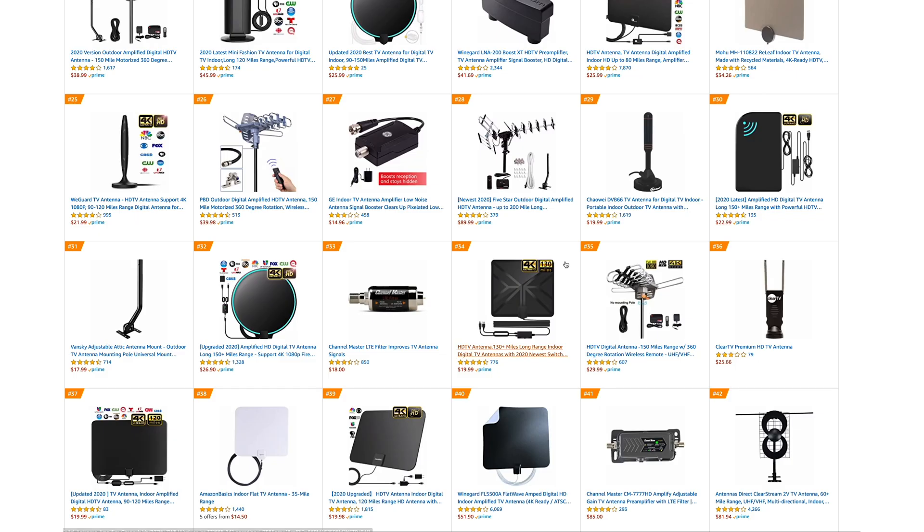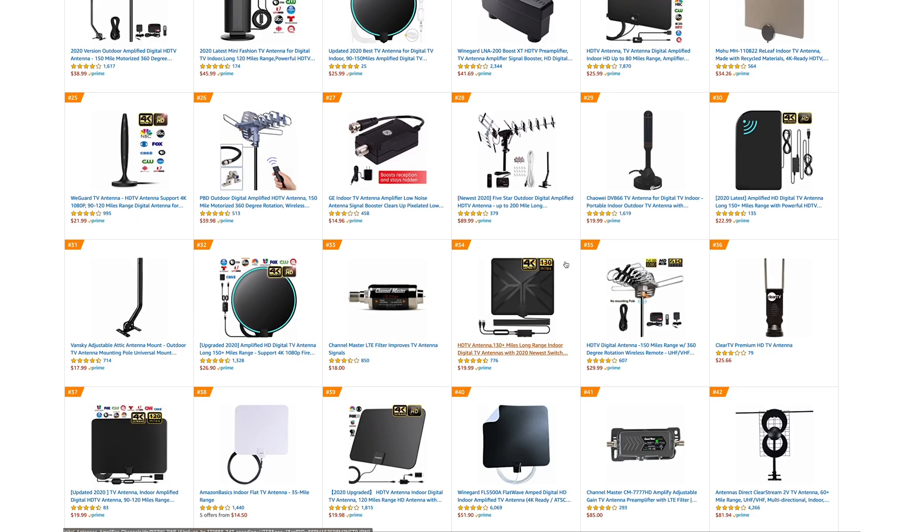In some places it still is, honestly. Anyway, when the local channels started broadcasting in HD, it was a chance for antenna makers to reassure customers that if you buy this product, you'll get HD channels. It's slightly misleading, again, because it's not the antenna that determines that. But frankly, in the vast history of advertising malpractice, I don't think it's that big a deal.